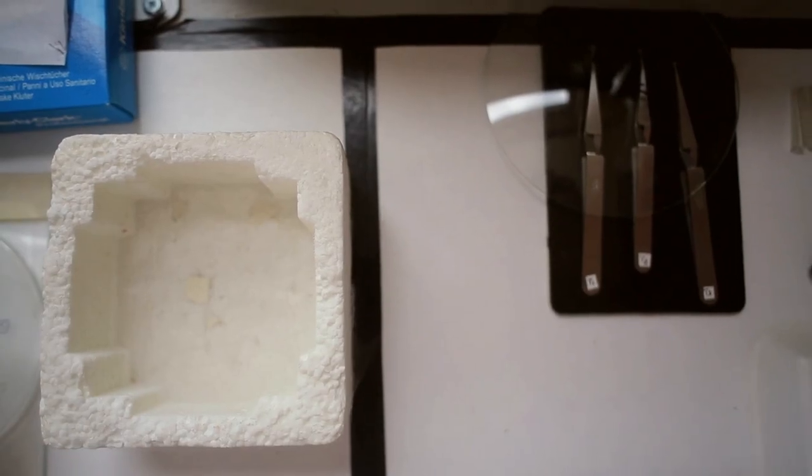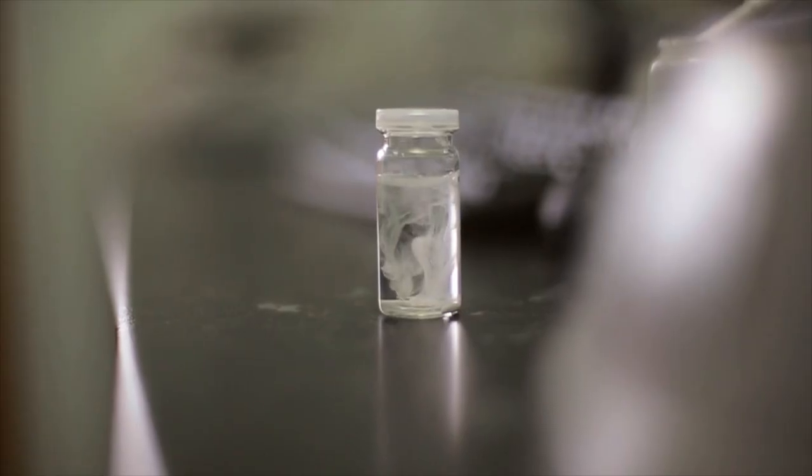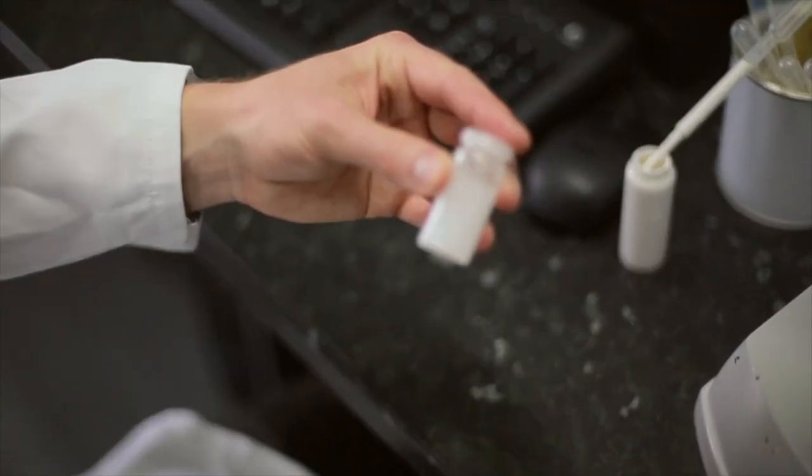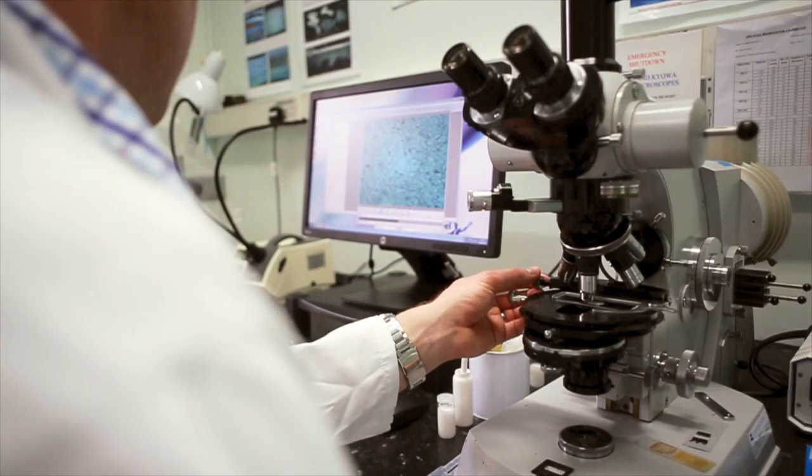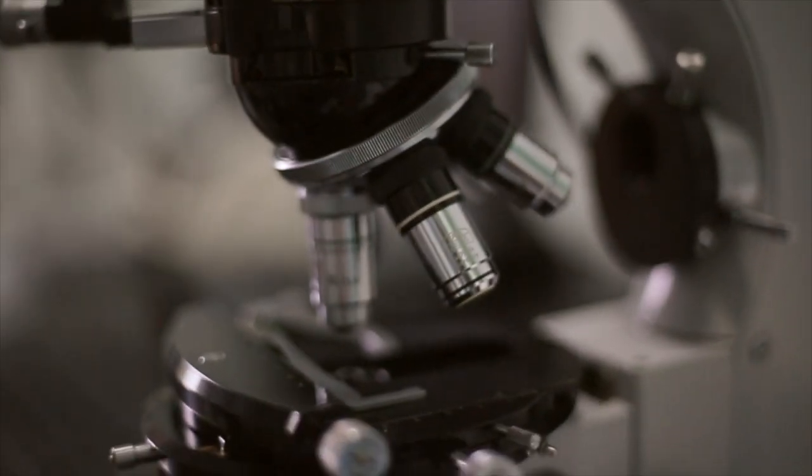If we dilute a sample of paint in water and put a drop under the light microscope, we get a real sense of the chaotic nature of the system. We can see the unimaginably large numbers of particles of all different shapes and sizes as they're buffeted around by a whole range of competing forces.